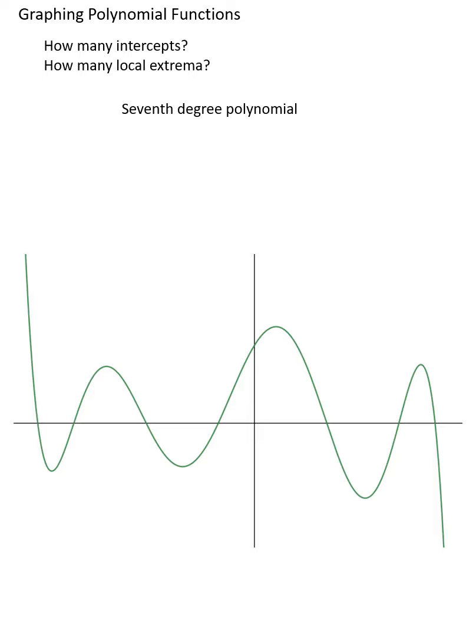Okay, well first, let's look here. This is an x-intercept, and let's count them. 1, 2, 3, 4, 5, 6, 7. This 7th degree polynomial has 7 x-intercepts. Hold that thought. How about the local extrema? Here there's a local minimum, local maximum, local minimum, local maximum. All these are called extreme points or extrema. And if we count them in total, there are 6 of them.